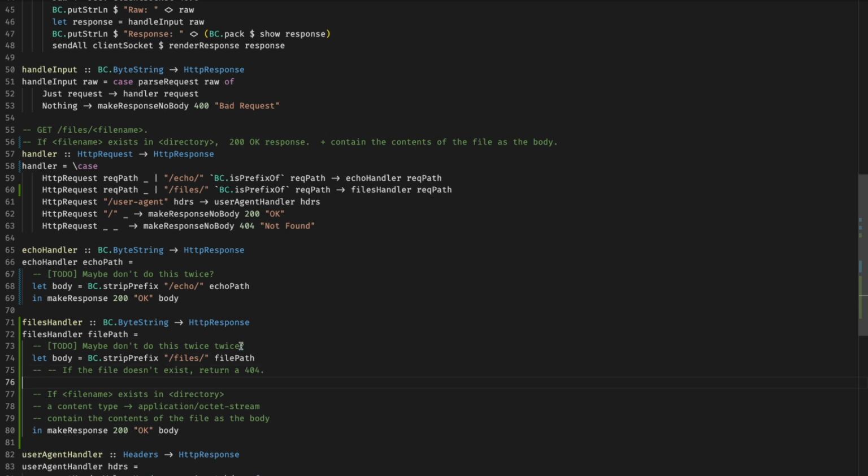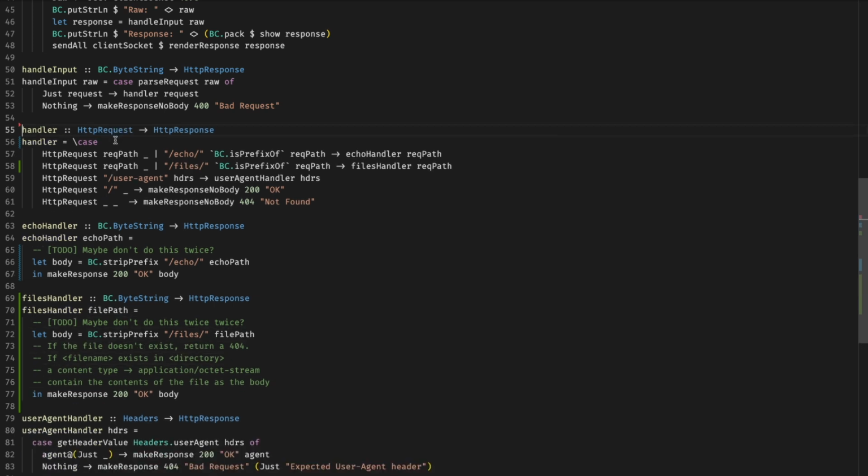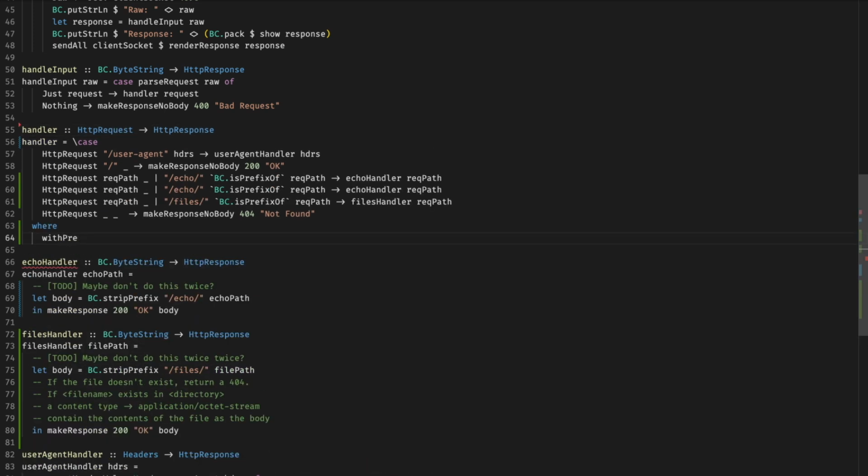In the other case, try the prefix. It starts with some prefix, and then maybe pass it or extract it. View patterns.